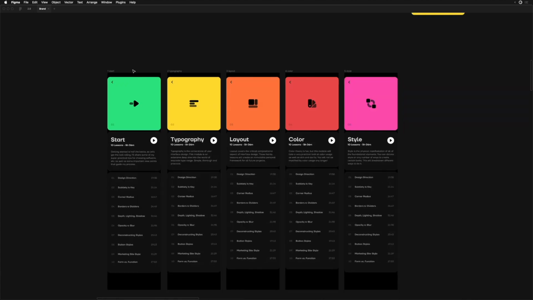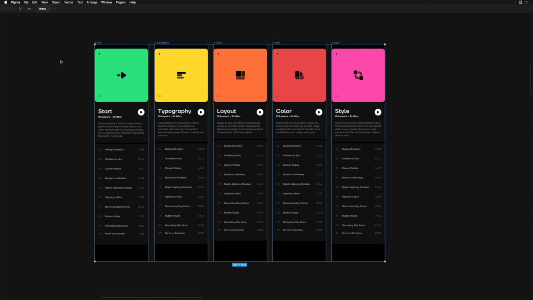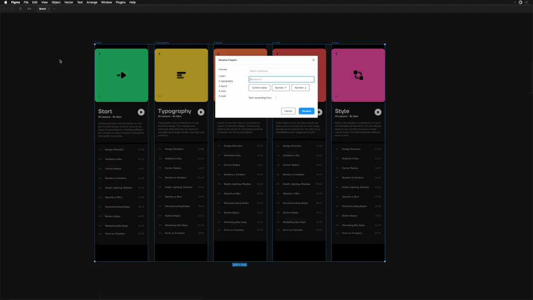But one really cool thing that I love about Figma is that you can select all of these artboards. If I have multiple frames selected and hit Command R, I now get a little rename modal that pops up. And I can say, actually, I want to just add a 0 before each one of these. And I don't need to go in and manually do each one. I can just type 0, then current name. That's a little variable for current name. It'll even show you a preview of what that looks like.